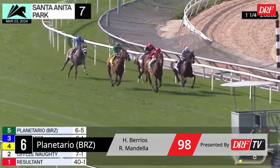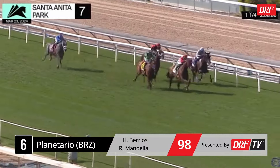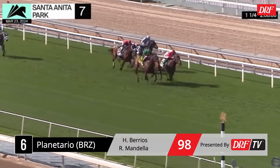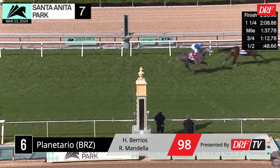Planetario finished a close third in the Whittingham going a mile and a quarter, but let's go back to his race at a mile and a half two starts back — the San Luis Rey. He takes on Awfully Naughty again. Planetario has the lead in the stretch but ends up finishing second, caught by Miss the Cut. Awfully Naughty — okay, he might've needed that race off the layoff. Planetario just runs really well at these longer distances. He won this race last year and he's not completely pace dependent. He wants to go as long as they will allow him to — you can see that based on his races and the way he trains. He's probably got the most mile works out in California right now. Every five to six weeks they let him go a mile. His races at a mile and a quarter feel just too short. A mile and a half to mile and three quarters is probably where he wants to be. He won this race last year and these opportunities don't come up often — they're very strategic as to where they place him based on that distance.